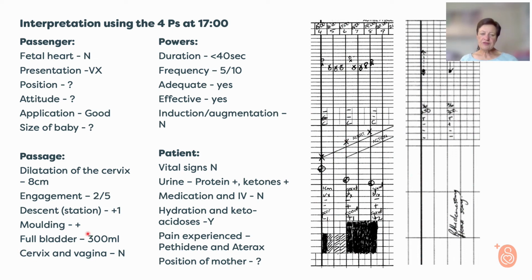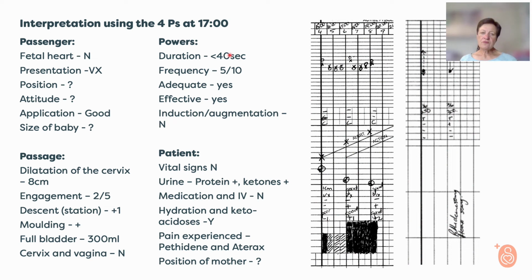Her bladder: she has passed another 300 milliliters of urine, so we're happy that the bladder is empty. But we see here something that is a little bit of concern, and that's molding; there's 1+ molding now. Molding, as we've said, might be a sign of cephalic pelvic disproportion, but what makes us a little bit less worried about the molding here is that there's good progress and that the head is not stuck somewhere. So we will just look at that very closely.